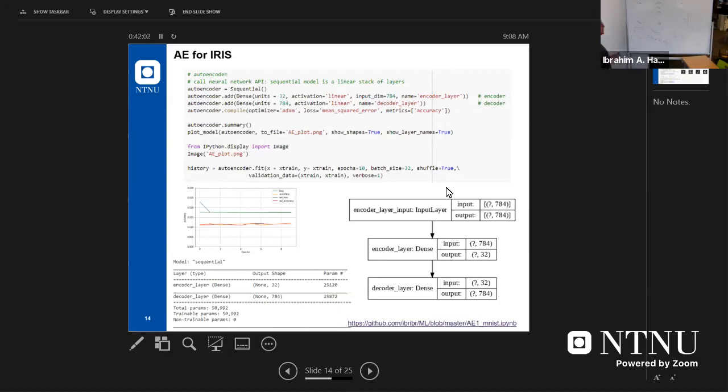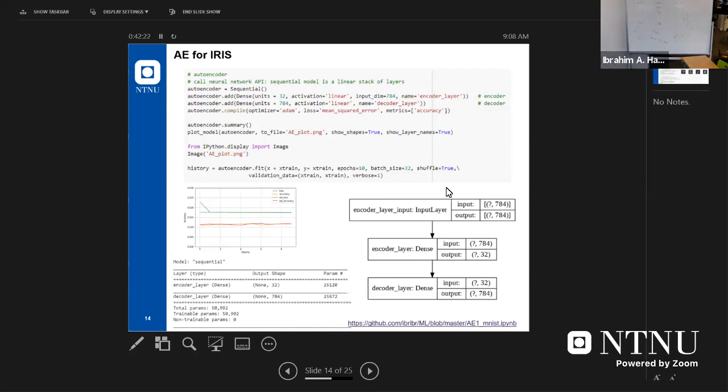So to calculate the number of weights, it will be the number of units multiplied by the number of inputs, plus the number of units for bias. For the output layer also, it will be the number of outputs multiplied by the number of inputs, plus the number of bias, to get those trainable parameters. So we will train it.